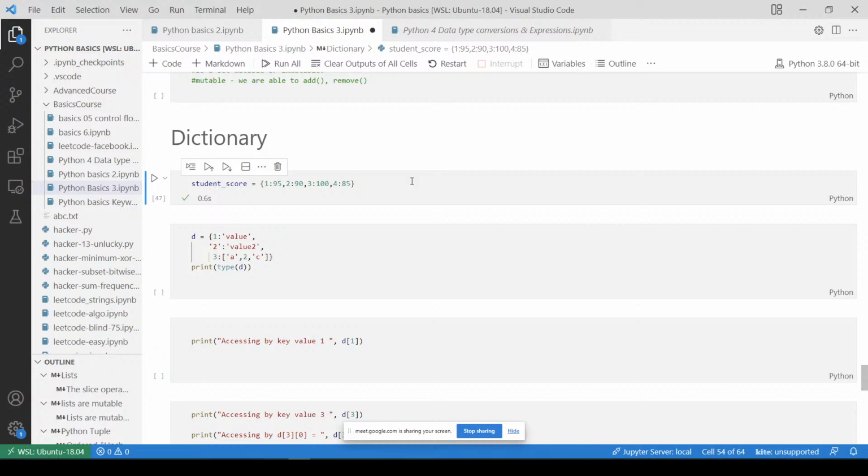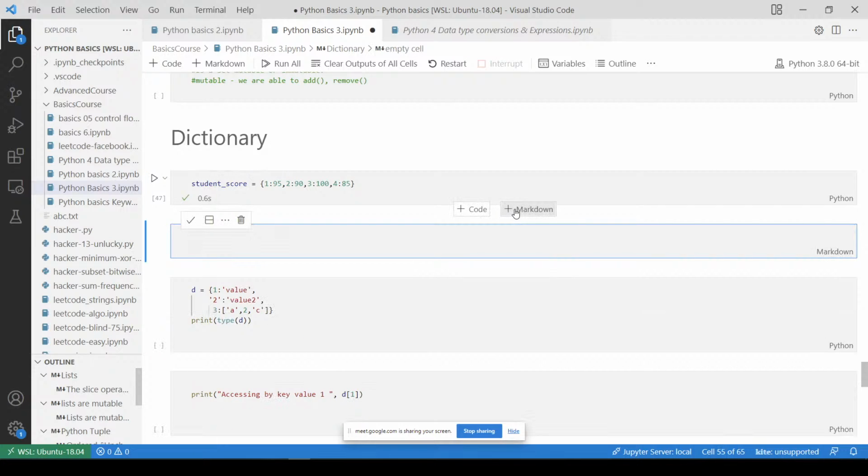The data element is used for key value pairs. So whenever we want to use that, we can do that.